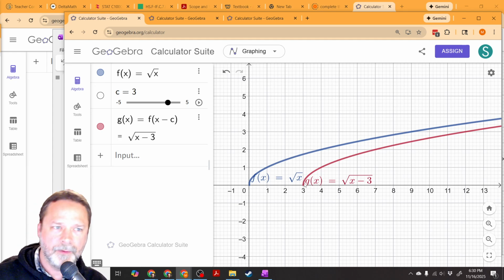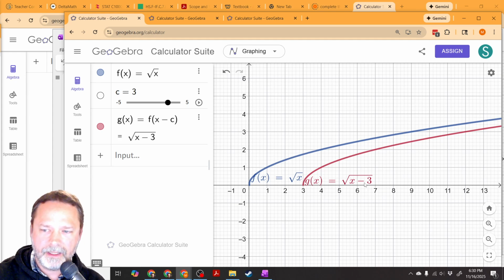And that's where you've got to be really careful with these, because it's very unintuitive. Whatever's opposite in here, since that's negative 3, you would think, I'm going to go to the left. It's going to move left. No, it doesn't. It moves to the right. So why does it move to the right? Why does it do the opposite of what we would think?